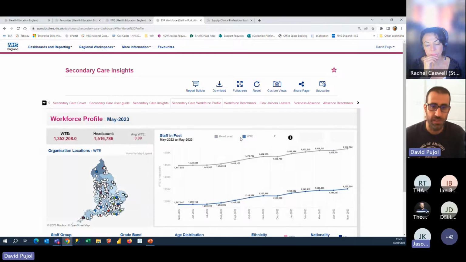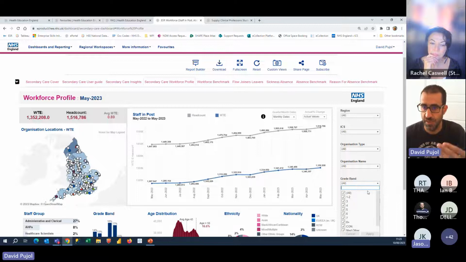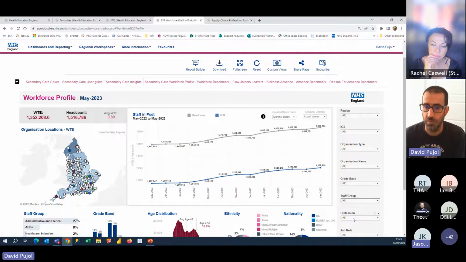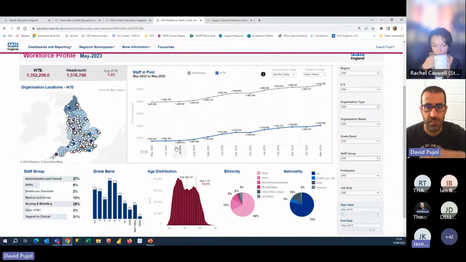As you can see here, you can select your region, the specific ICSs, organization types and names, or a specific band. If you want more specific staff groups, professions or job roles, or even trim your view to a specific start and end date, you can do that. Here you get metrics showing where the organizations are located on a map.